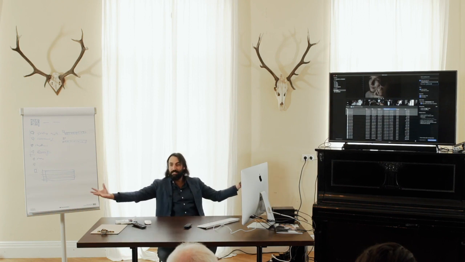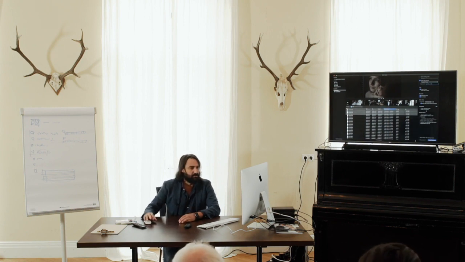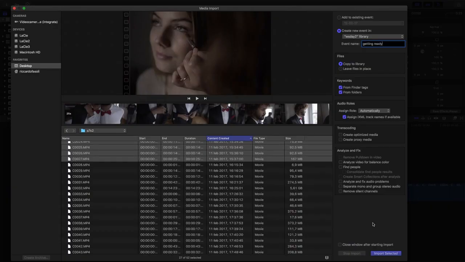It becomes much bigger, but it's much easier to edit. For the Sony, I had no problem, so I leave everything like this, import selected, and I go on.